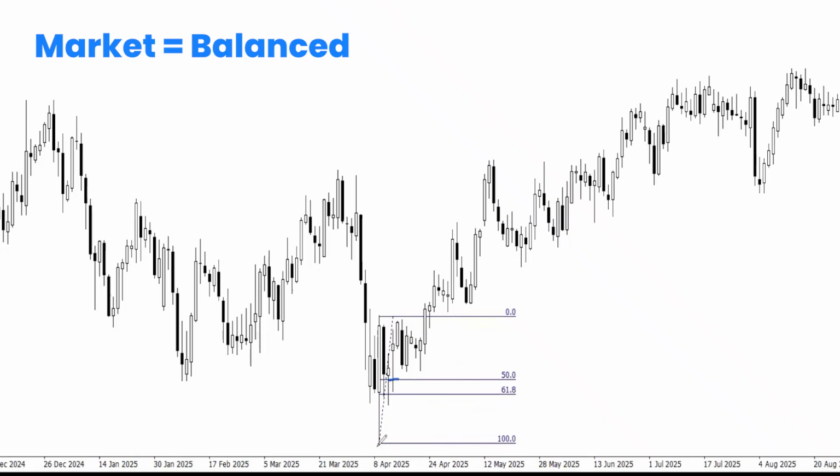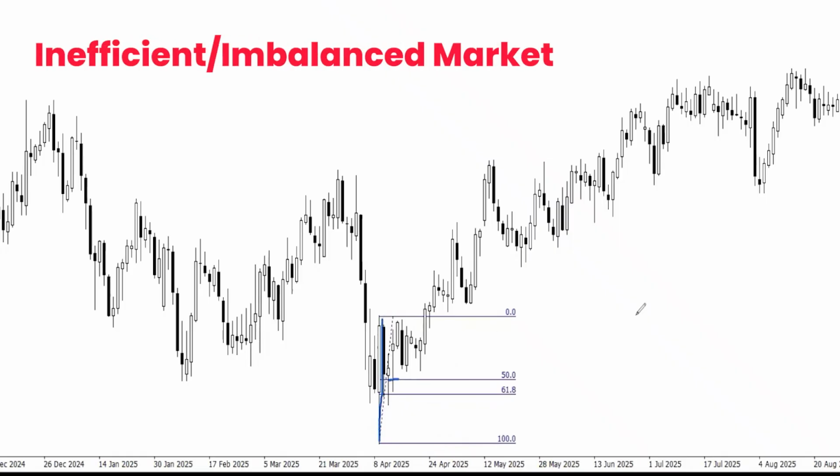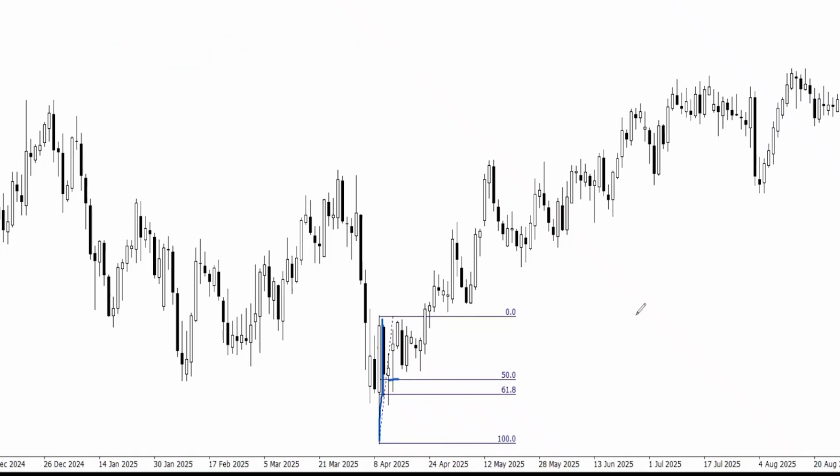When you see something like this, where only one side is in the market, that's an inefficient market or an imbalanced market. It can't continue. We all know this. It can't continue to go up like that. We need the other side competing. So when it comes down to your 50, the reason the 50 is so important is because that market has reached what you would call equilibrium.